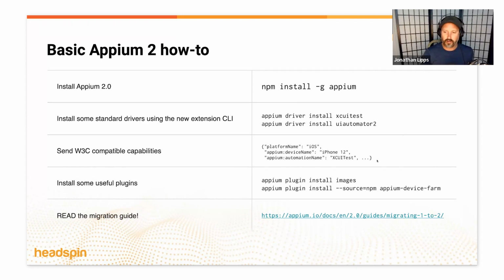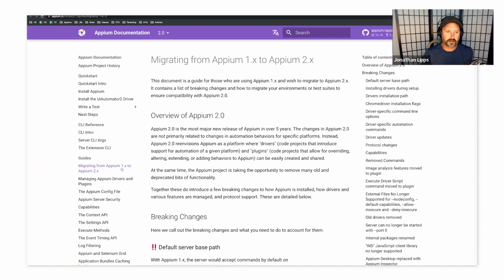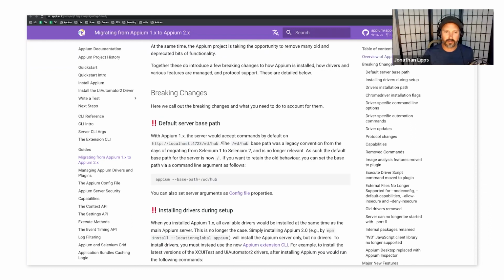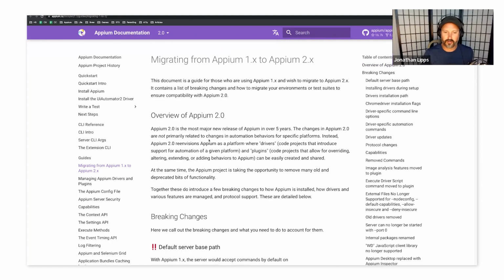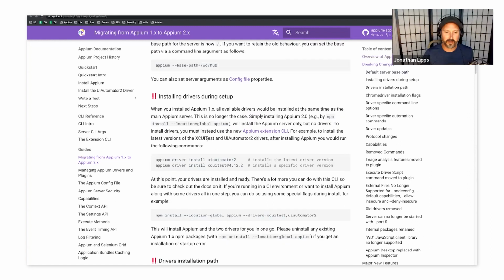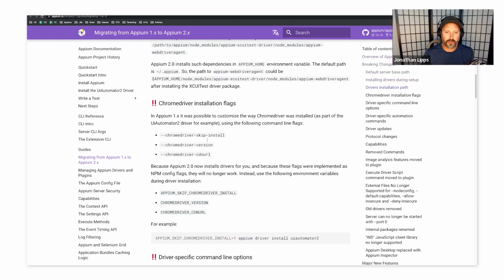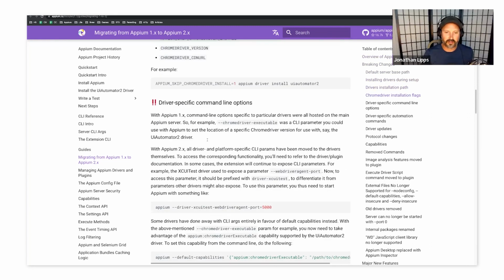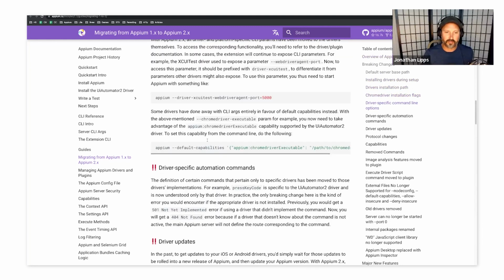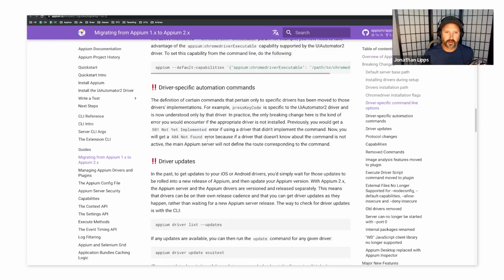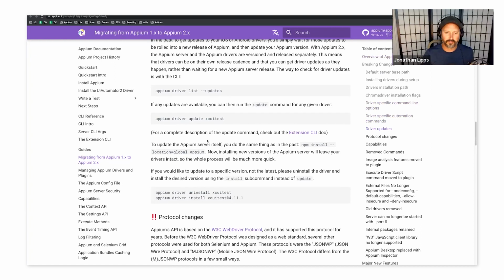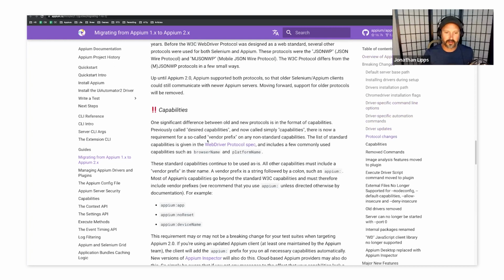And there's also a very helpful migration guide. So I'll just show you what it looks like here. It's in our documentation. It's called Migrating from Appium 1.x to Appium 2.x. It's very thorough. So it's got a list of all the breaking changes, most of which don't affect the majority of Appium users, but there are some, of course, some of which we just talked about.